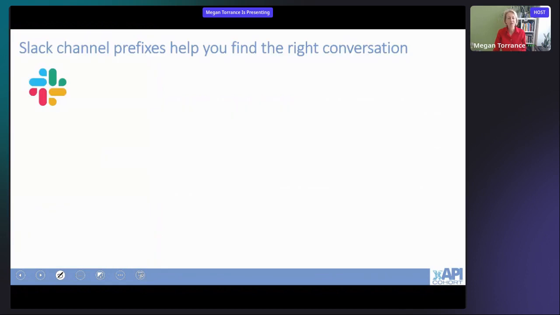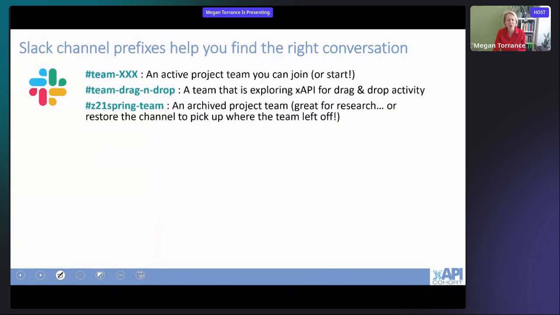So how do I form a team? How do I find a team? Where do I find a team? There are dozens and dozens and dozens of channels in that Slack, right? So we have them named so it's easier to figure out what it is that you are seeing, and how to find more as you're going. So if you are looking for an active team, it will look like this.